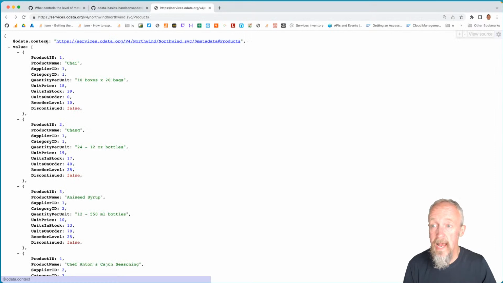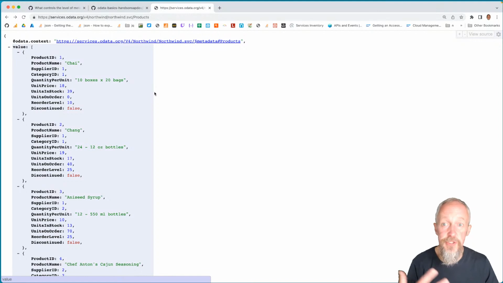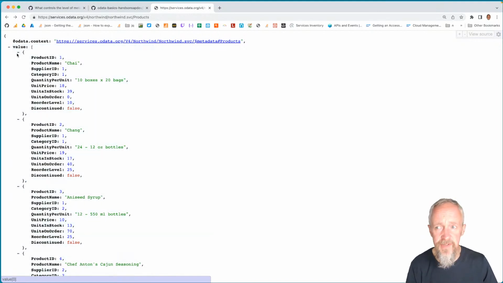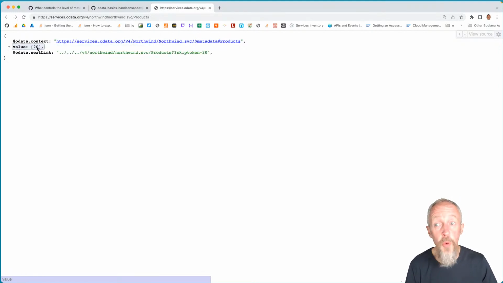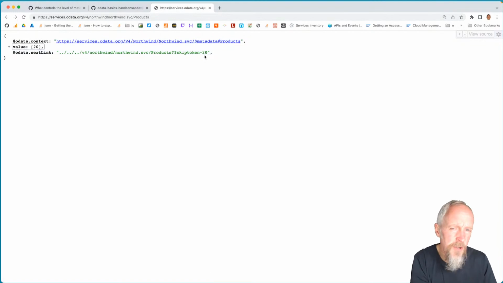we have 77 products, and the OData Northwind service has implemented server-side paging, so it's not going to give us 77, it's going to give us, in fact, 20 per page. It gives us a way to get to the next 20. You can see using this $skiptoken, which is a special system query option, a bit like skip, but it's a skip token that the server generates. That can be an opaque value that only the server really understands. I mean, we can understand this, right? That's how we get the next one.